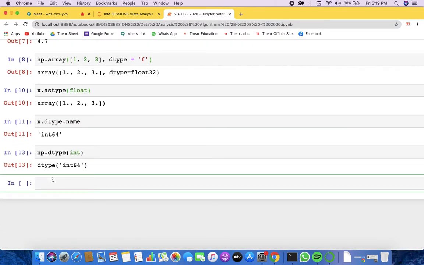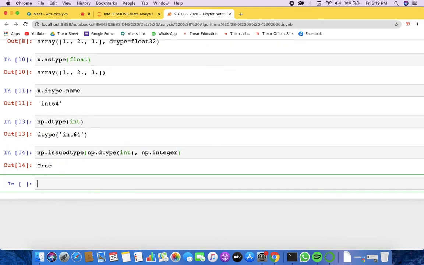So if I write np dot issubdtype, how we write subsets, sub data type of, I'm checking np data type of integer. So I'm checking whether this is a subtype of integer. So that is true.